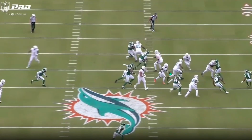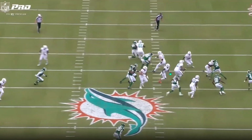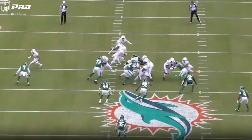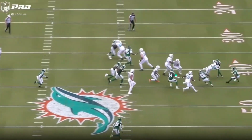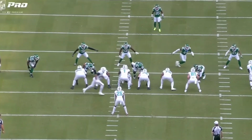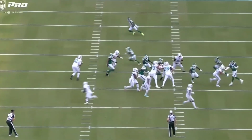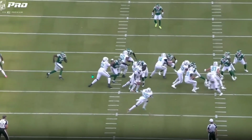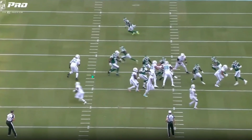He almost even runs into his running back at that point, not getting exactly where he needs to be. This kind of happened a couple times throughout the game. It is a tough ask, but that's one where it's on him. This one's a little more, I would say, just like here he does his job, gets hands on 94, pushes him down the line, and then finds the guy working across.